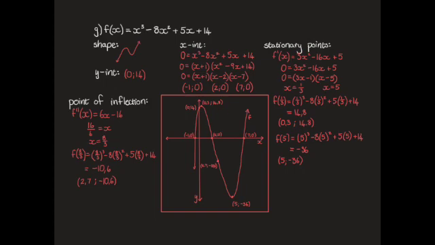But to go through it, you'll see that once again, the shape is defined by the fact that a is positive. The y-intercept is what we're adding at the back. The x-intercept you can find by using the factor and remainder theorem. For the stationary points, you find the first derivative, make it equal to 0 and solve for x, and then you substitute those values into the original function. Use your calculator to get the answers.